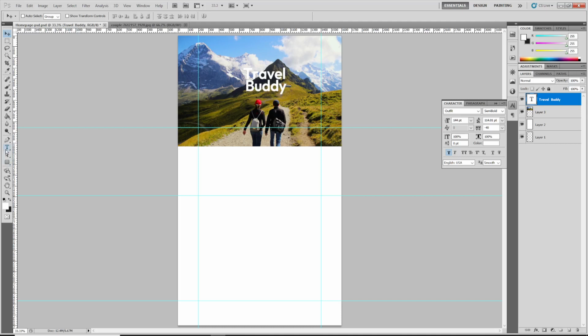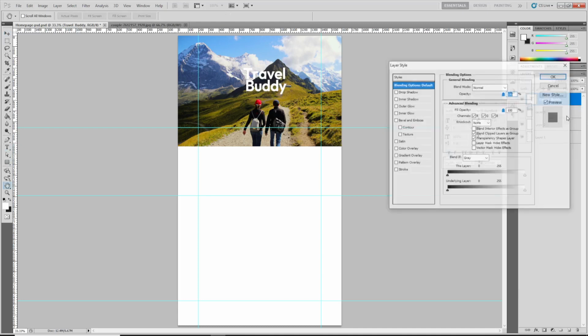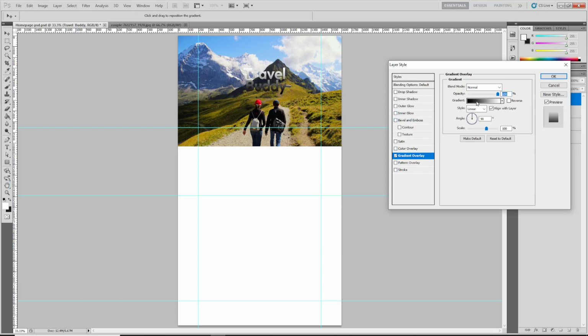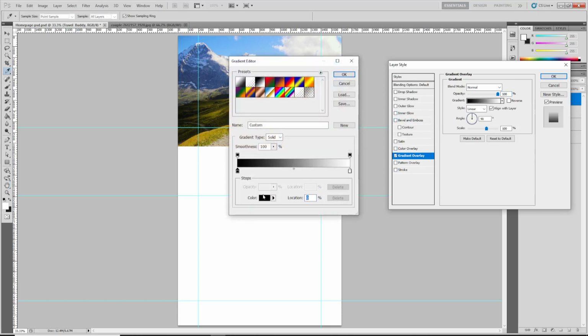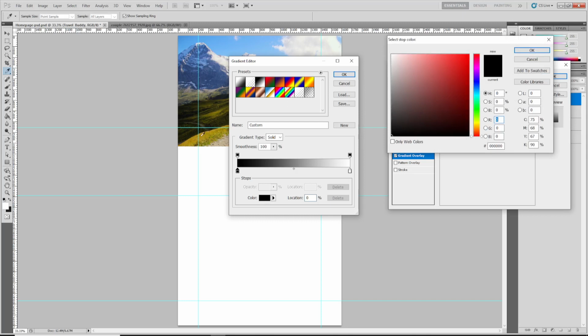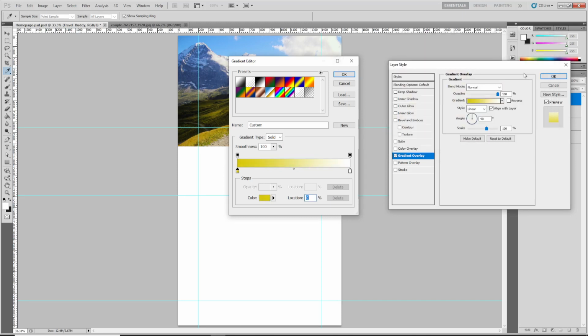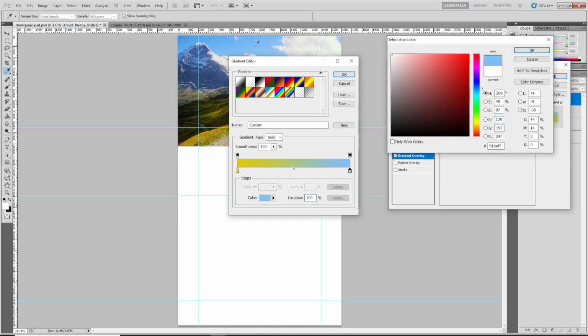Okay. Now we want to give a little bit of gradient here. We want to use the gradient of green and blue, taking this green color from here or here. And another color is blue sky color.